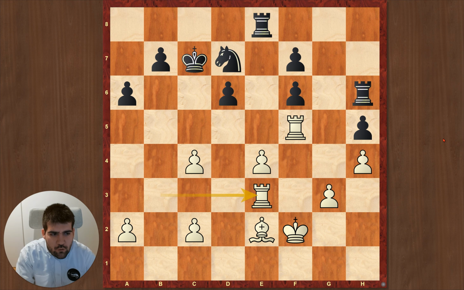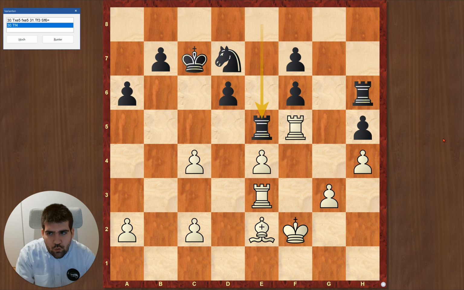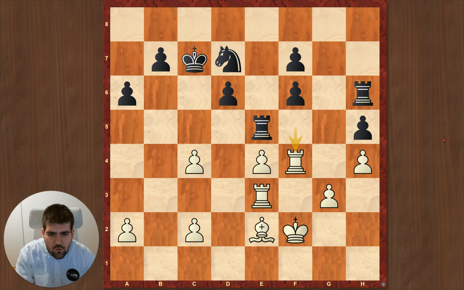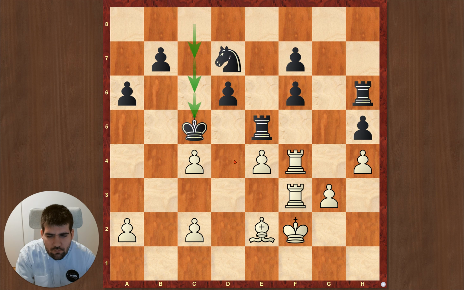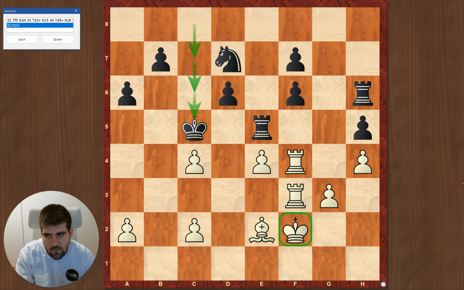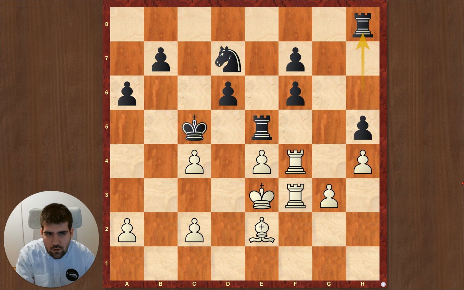So I played rook e3, which is a mistake because of the variation I showed you. Rook e5, rook f4, I don't want to trade. And here the problem is now, his king made already all the way to c5, and my king is not doing something active. That's why king e3.